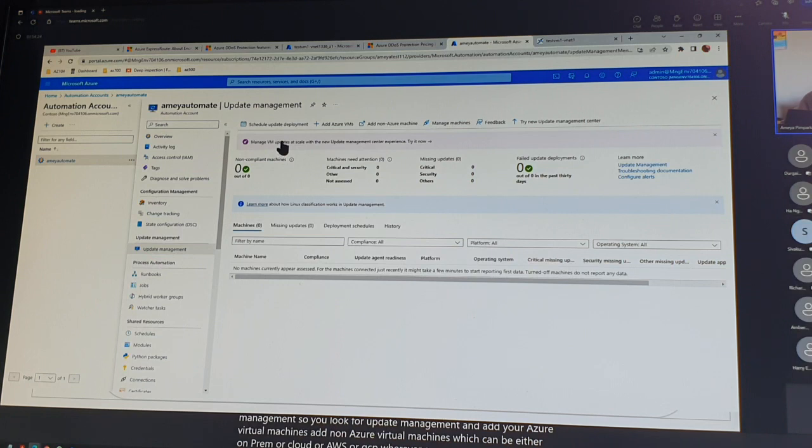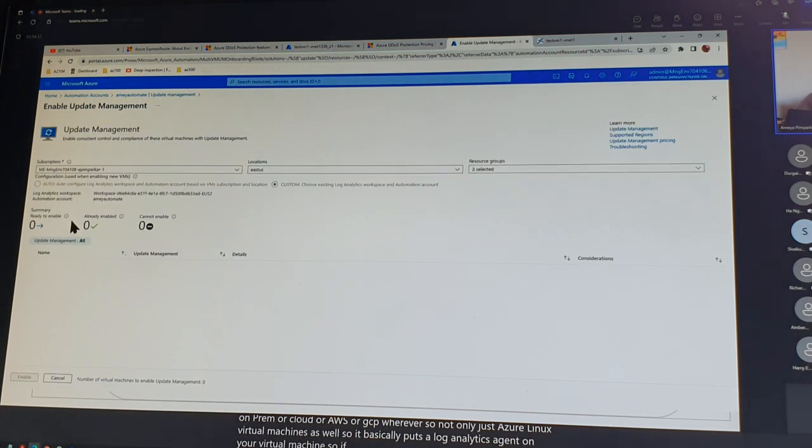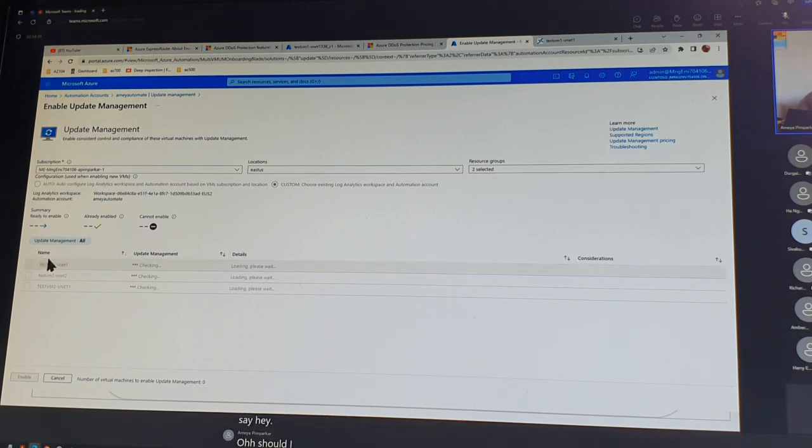So not only just Azure, Linux virtual machines as well. So it basically puts a log analytics agent on your virtual machine. If I add a virtual machine, it will just say, hey, should I download that log analytics agent into that virtual machine or not?